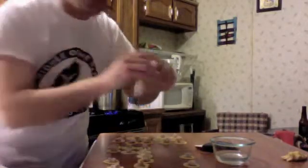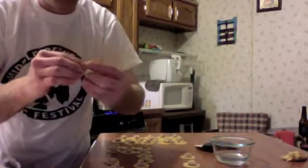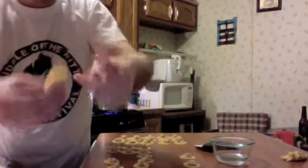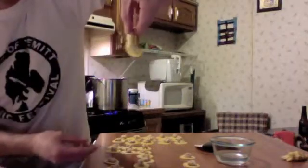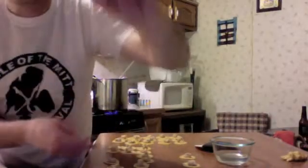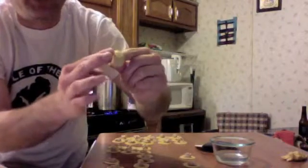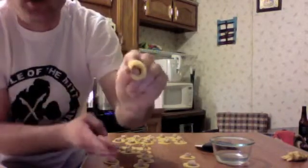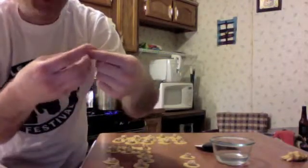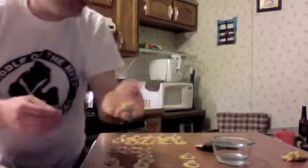What I typically normally do, this one's falling apart on me, this dough's getting dry, you gotta move quick, people, is I pinch, I hold this end like this, and then you just wrap it around your finger and connect the end. So you got something that looks like that. And then I just fold this back so it blossoms open. And it kind of looks like a small ring. You can make these as big as you want, as small as you want. There's one. Let me show you another.